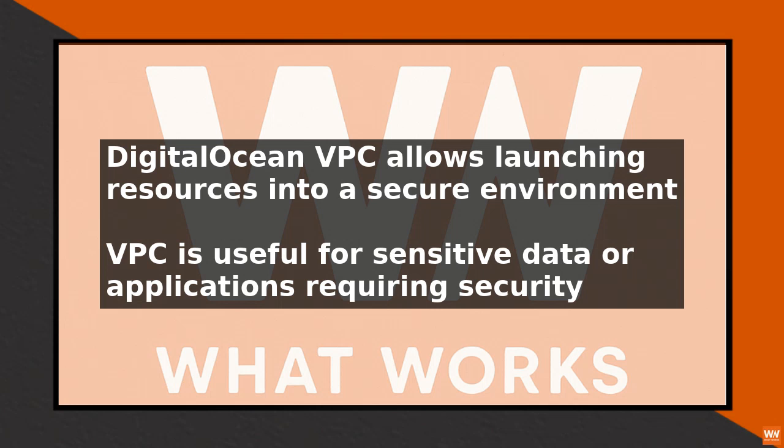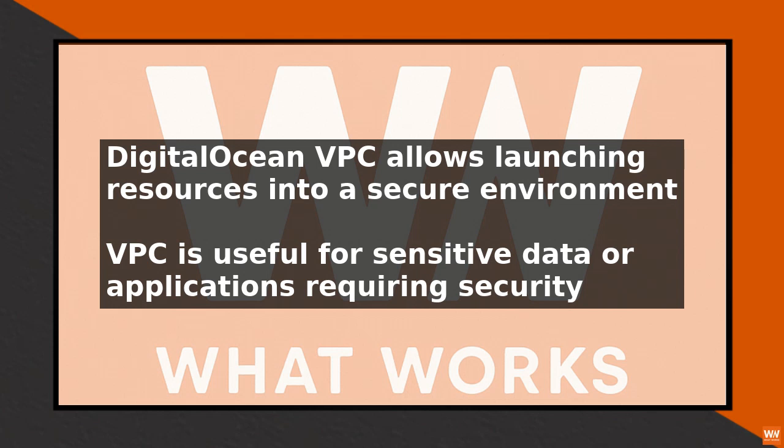You should use a VPC when you need to launch resources into a secure and isolated environment. This is particularly useful when you are working with sensitive data or applications that require a high level of security. For example, if you are building an e-commerce application that handles credit card information, you should use a VPC to ensure that your resources are isolated and secure.